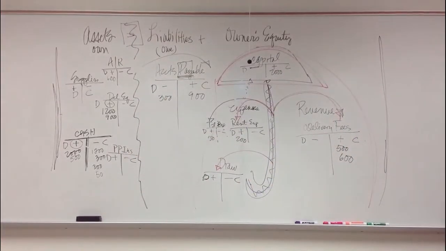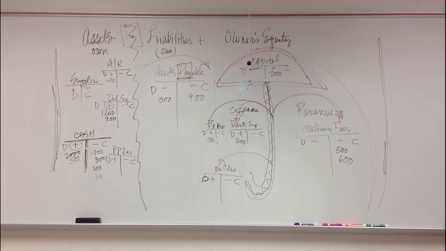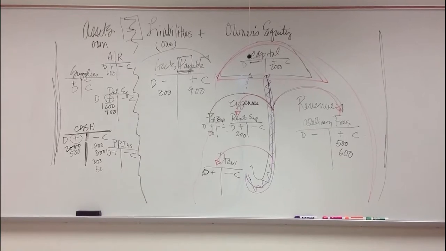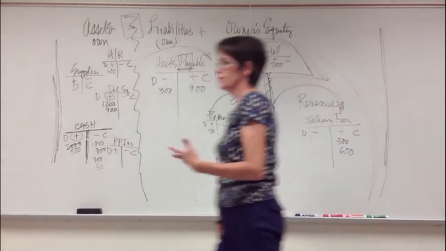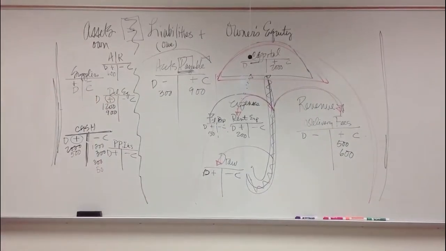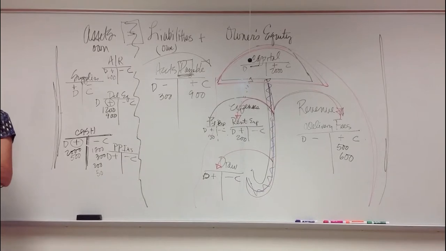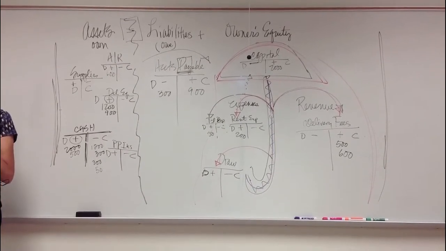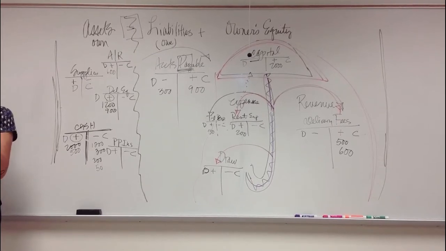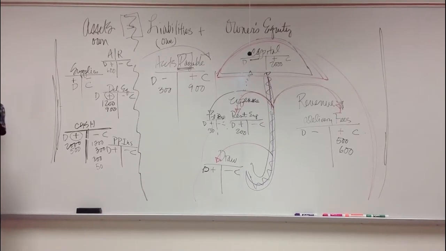So the next particular one that we're going to do is purchase some supplies. So we go to the store and we buy a bunch of supplies. In fact, this is our basket of supplies. And even if this is all full of consumable supplies, we are going to be able to use it in the future of our business. So when you get it, you consider it as an asset because it's now something that you own.